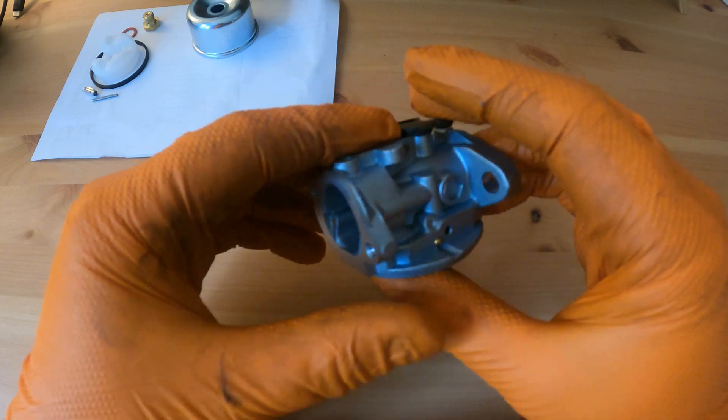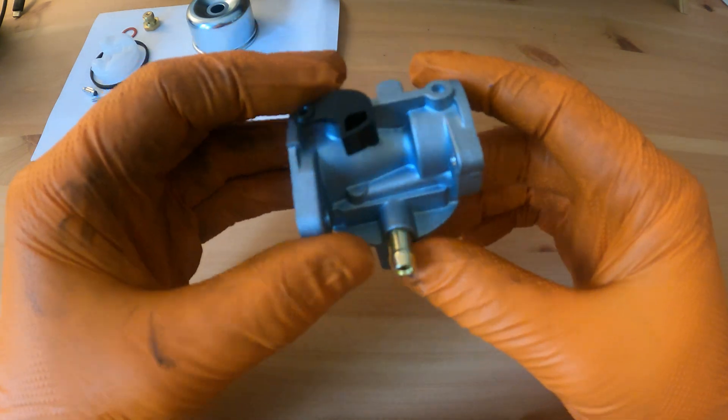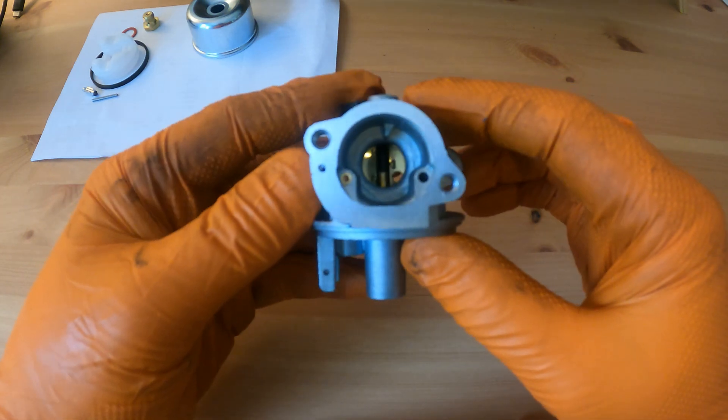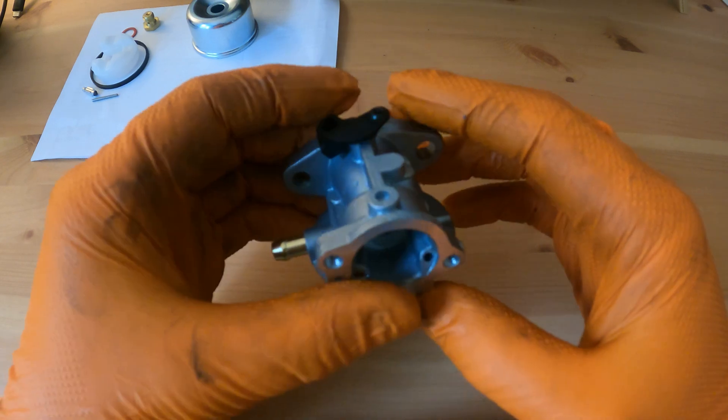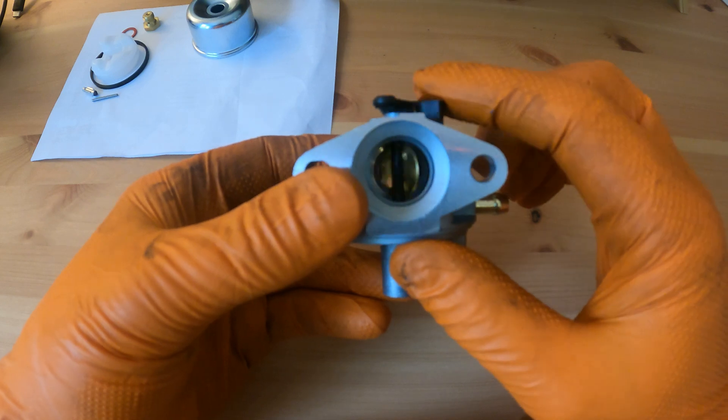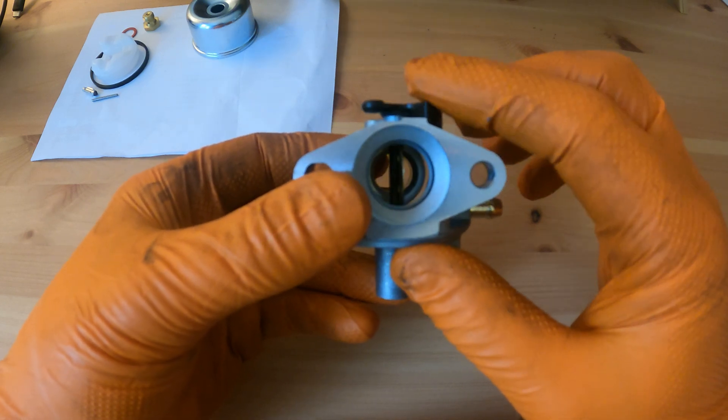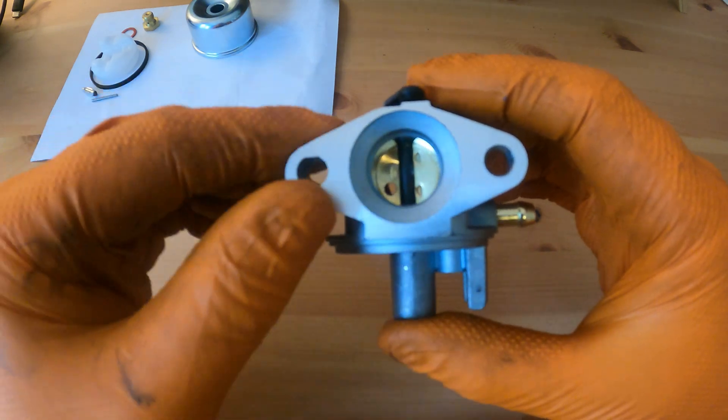This carburetor is a fixed jet, there's no tuning involved to it. It's basically straight out of the box ready to go. There's no idle fuel settings or anything like that. It's literally what you see is what you get and you've got the throttle plate on the back there. One of the last things we can check is this throttle plate here.